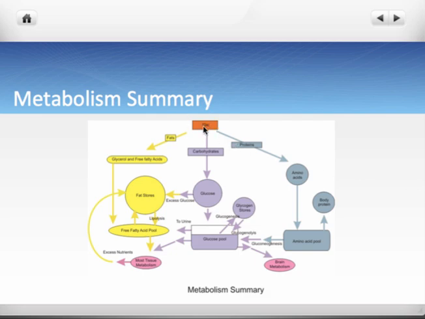So we know from our diet we can obtain fats, carbohydrates, or proteins. Proteins can make amino acids, which go into the amino acid pool. The amino acid pool can go into the gluconeogenesis pathway to make glucose, or it can go into body proteins. Diet can also make fats. Fats here can make glycerols and free fatty acids, which go into the free fatty acid pool.